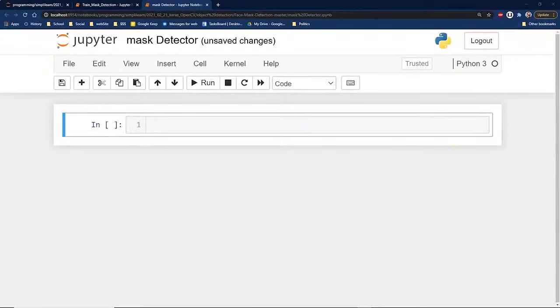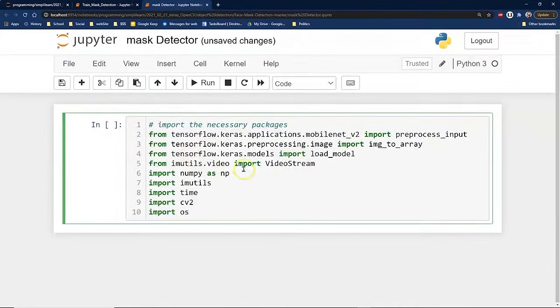And then we're going to grab a few items coming in. We have our MobileNet v2 import preprocessing input, so we're still going to need that. We still have our TensorFlow image to array. We have our load model. That's where most of the stuff's going on. This is our CV2 or OpenCV.